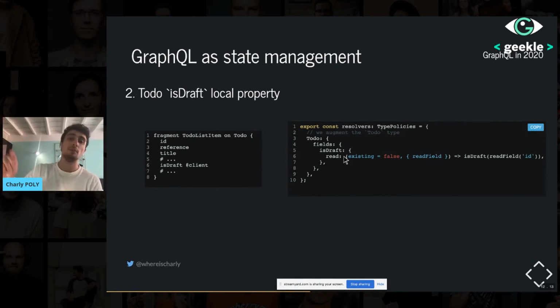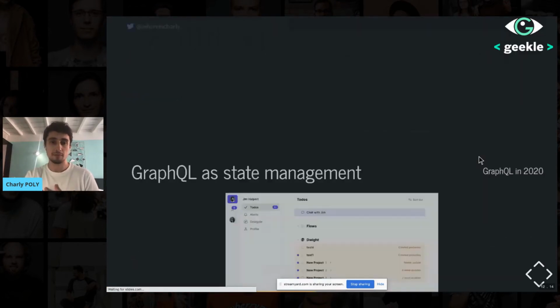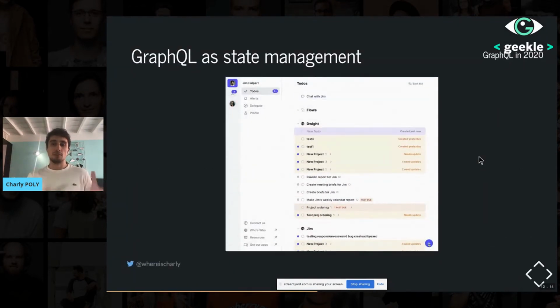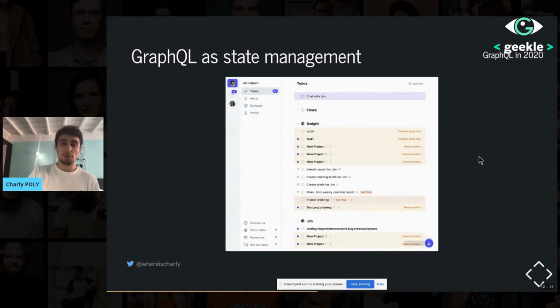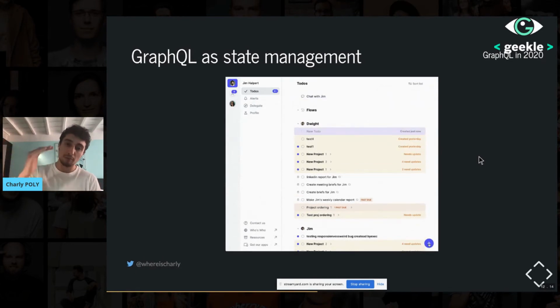It's going to be resolved locally by Apollo using this helper that behind the scenes is relying on the reactive variable that contains all the drafts, that contains the current draft in memory. So this is how it works, basically. If I have to sum up, we have this list that has one GraphQL query that gets both remote to-dos and the draft. All the to-dos have a local property called isDraft, that's going to be false for all the to-dos that are fetched from remote, and true for the to-do that is local, that is a draft.